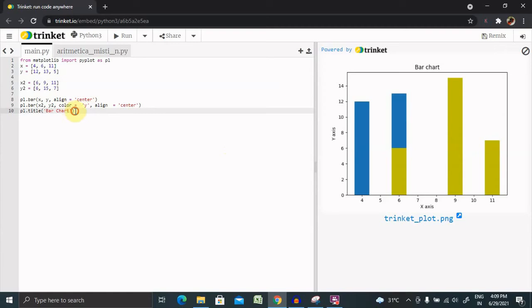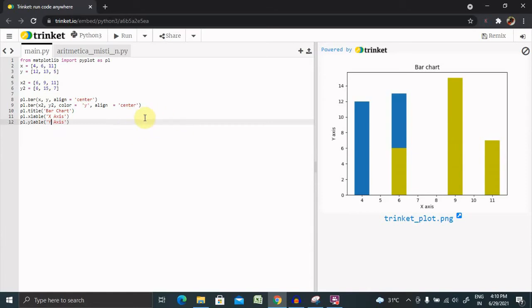Next I am giving here the y label and x label. So I am just copying from here. I am giving xlabel as x-axis and the same thing I am using for y-axis. So I'm just changing it to y and the data.